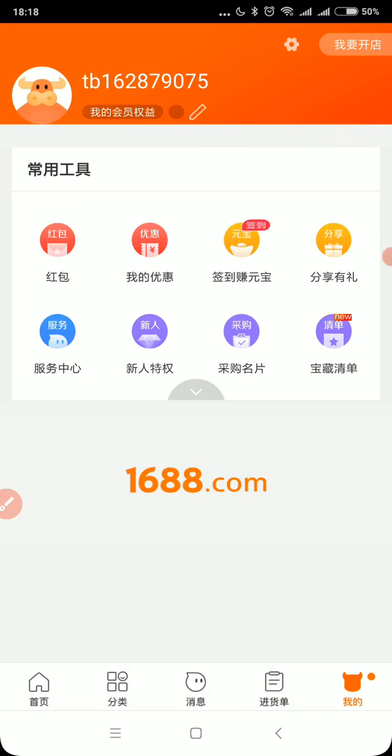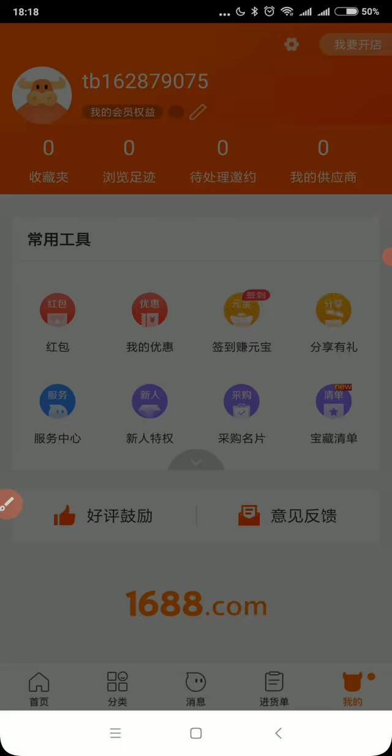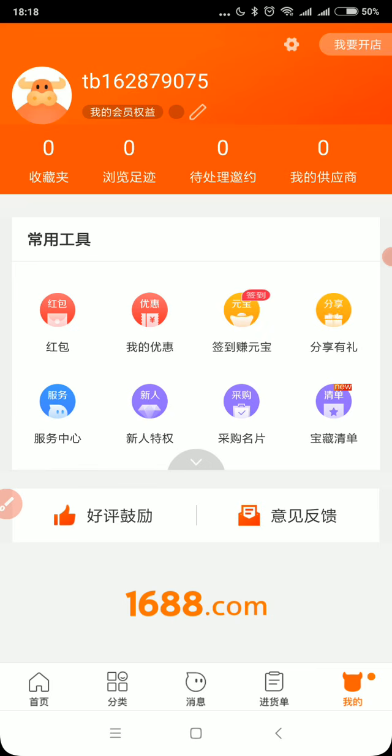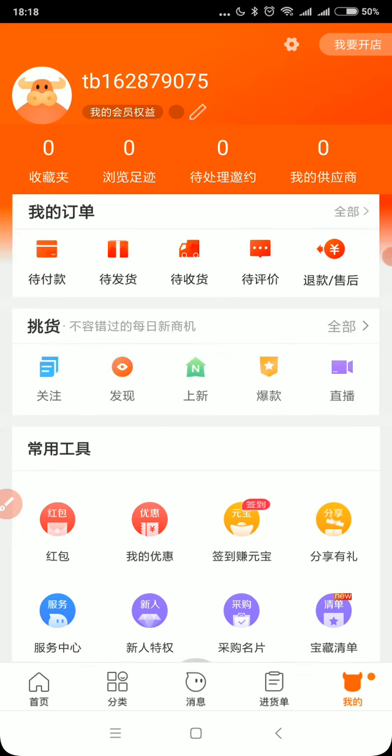Straight up. You can see you have successfully logged into your 1688 app without any stress, even without using your Taobao username and password again. If you follow this step, you have automatically linked your Alipay with your 1688 account, which simply means that you can pay suppliers directly. You can as well chat up with the supplier.